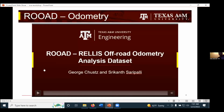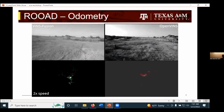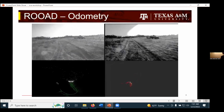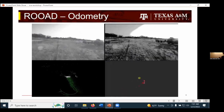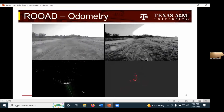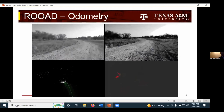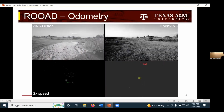Along with that, another thing we've looked into is the state of the art in visual inertial odometry, right? Most of the time when you're trying to do this in off-road situations, you're looking at GPS-denied environments. Again, we have another data set that we specifically created for off-road environments, and we've evaluated various kinds of visual inertial odometry algorithms to see how well they do, right? As it turns out, this is slightly better than the semantic perception algorithms in the sense that they work most of the time. But of course, when you have fairly high pitch variations and roll variations, these algorithms fail, right? Which is to be expected.